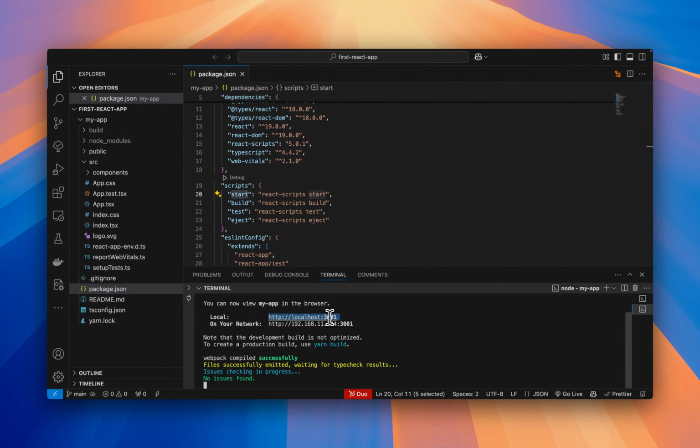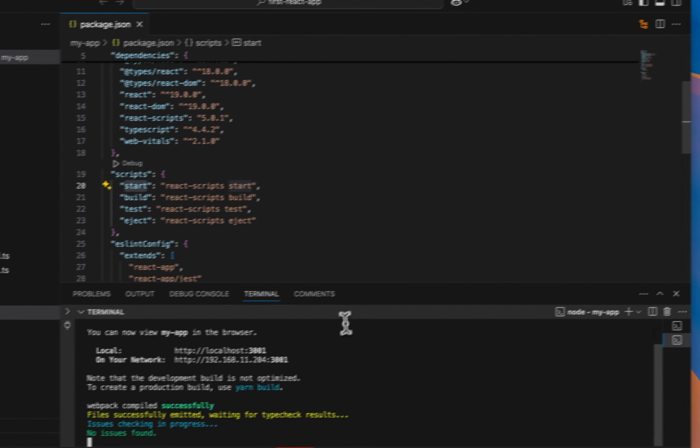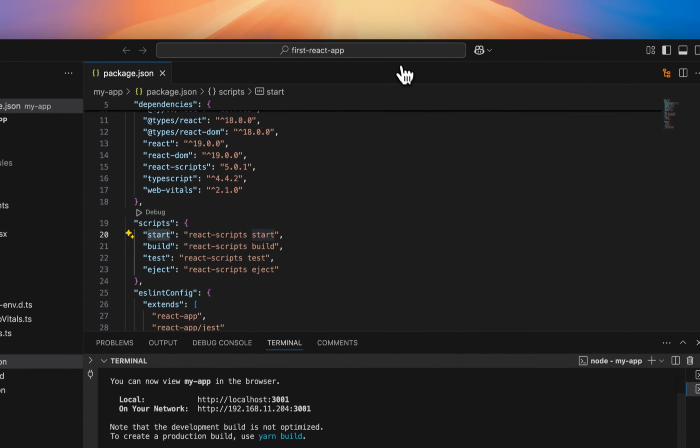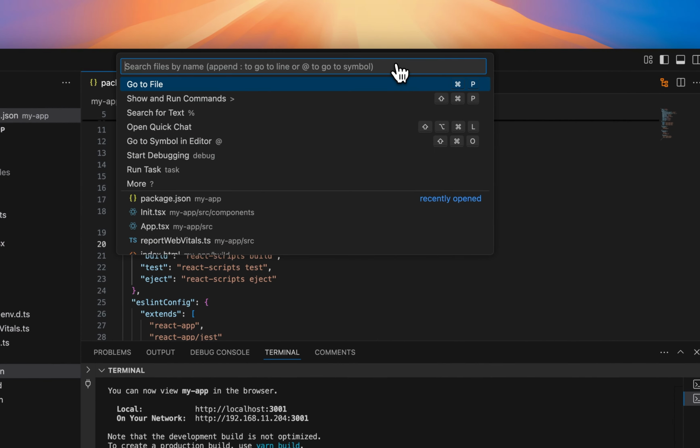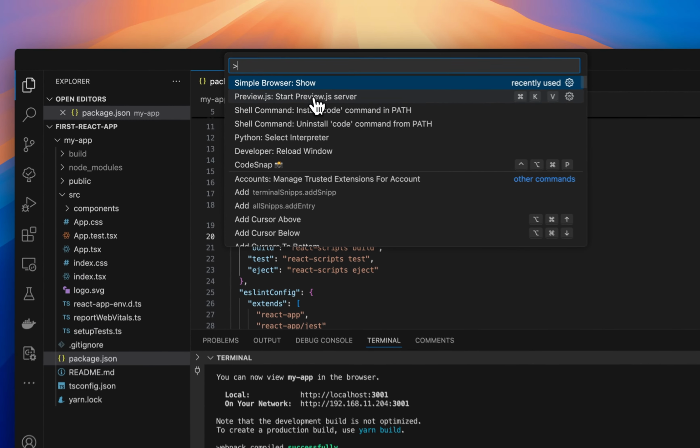We can just highlight it again. Command click is gonna move us to the browser, but we want to see it right here. To do that, we just need our quick find panel, and we need to run a command for that.